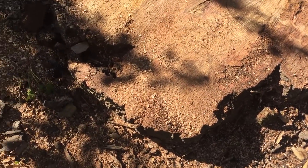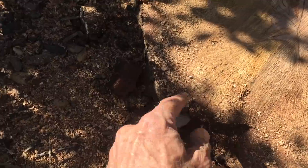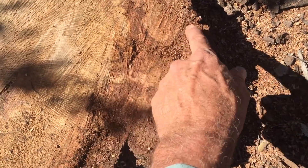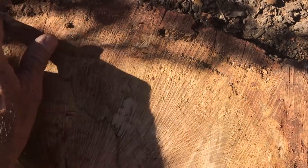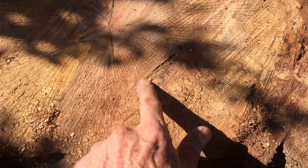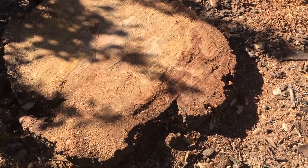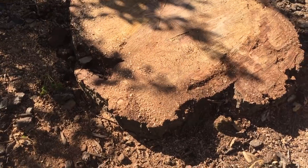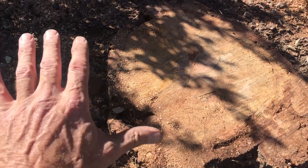All right, end of the job. Here's evidence of basal crown rot — you can see it goes all the way over to here and down into the ground. There's also some on this side, and there's an old wound right here where the cambium has been growing up and around it. There's a decay pocket here, lots of dieback in the bark on this side. The center is still reasonably sound, but from here over it's starting to rot. I'm going to guess, without excavating, that this tree died as a result of basal crown rot from raising the soil.